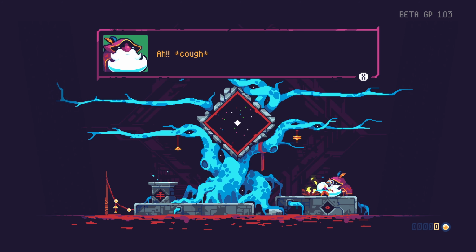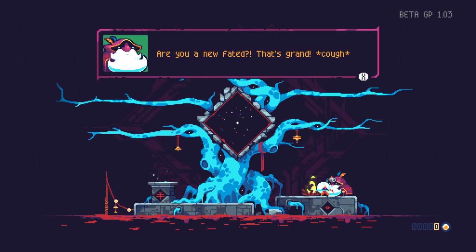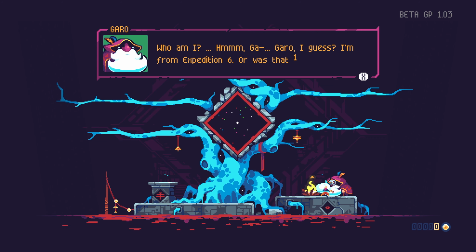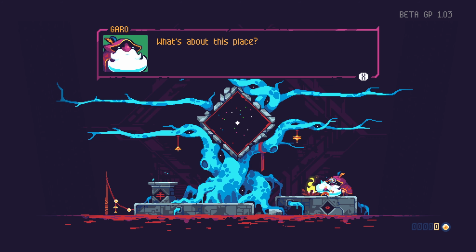Hello. Are you a new fated? That's grand. I've been waiting an eternity by the tree for a new expedition. Who am I? Garrow, I suppose. I'm from Expedition 6. Oh, was that 16?